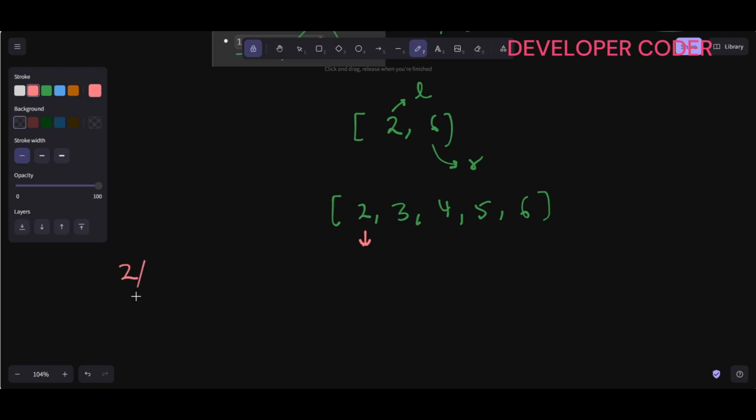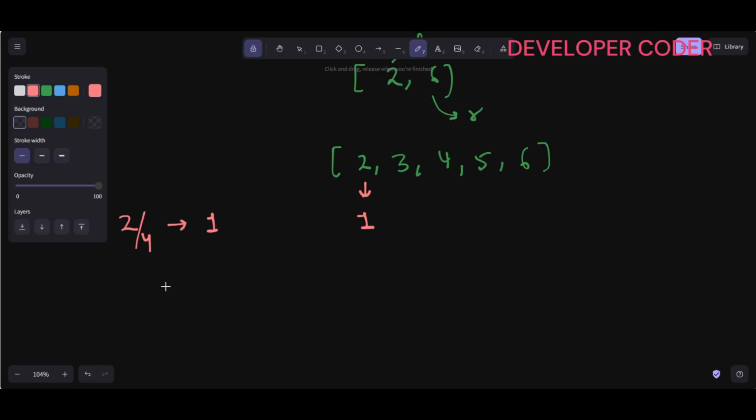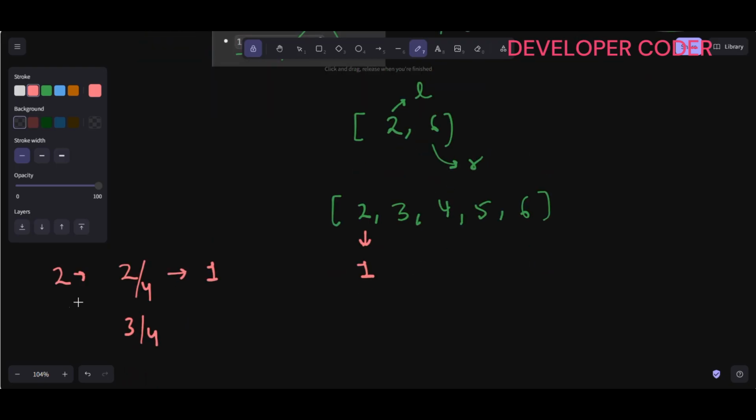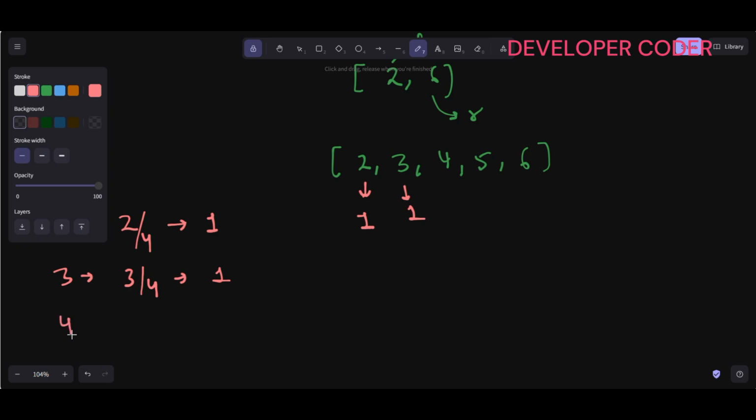So how many operations do I need to change this to 0? Only one operation, only one time, if I just divide by 4 and get the floor value, so this is going to change to 0. Same way for 3, just one operation, right? It is going to become 0. Okay, and now for 4, 4 divided by 4, you are going to get floor value 1, then 1 divided by 4, you are going to get 0, right? So here total 2 operations.